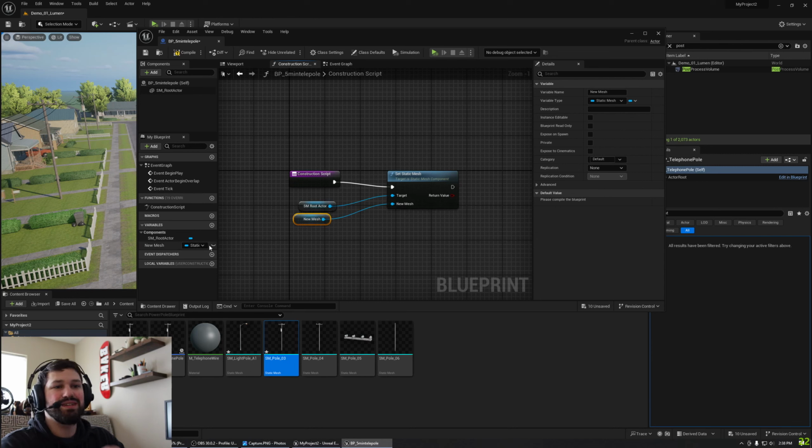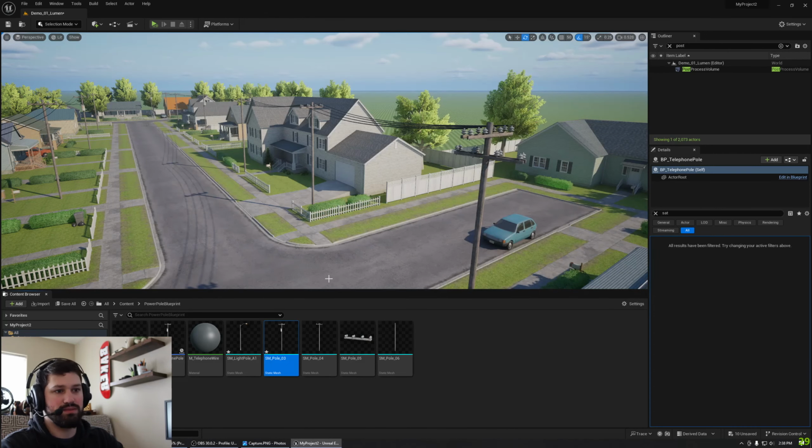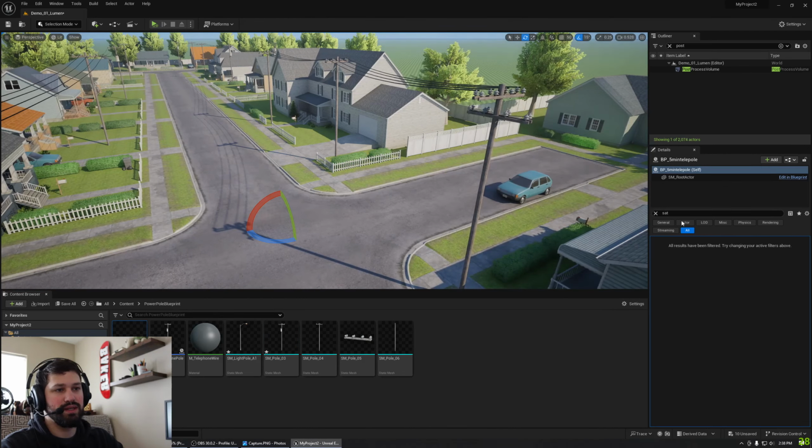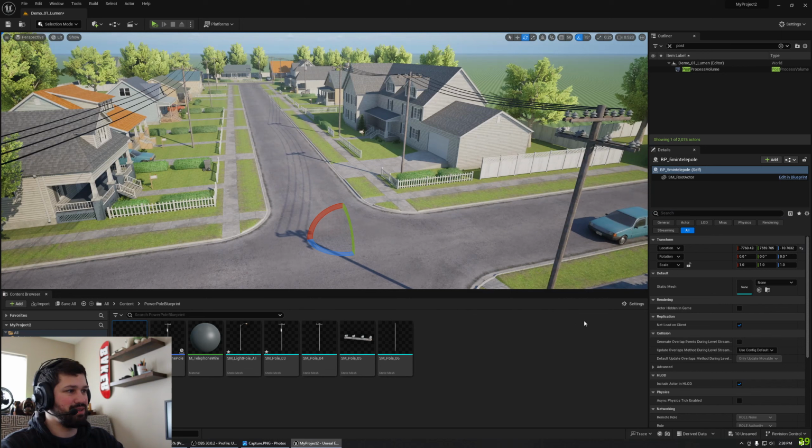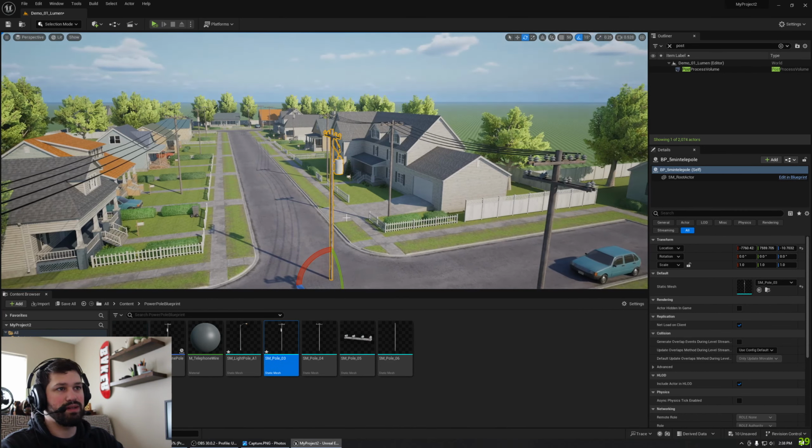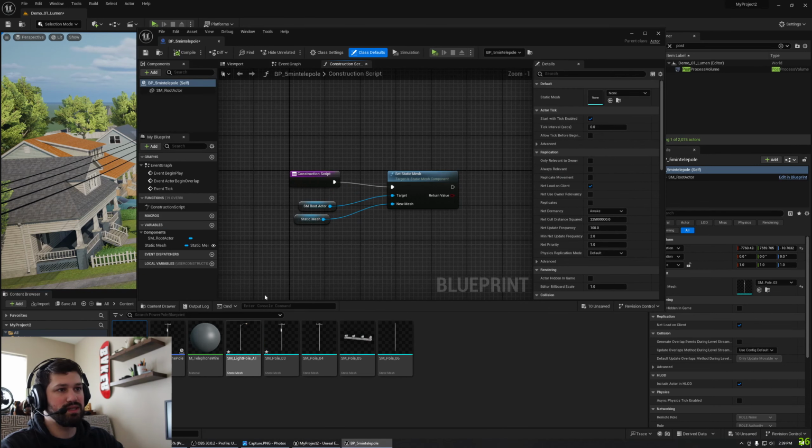Auto saving. Okay. New mesh. We're going to rename to static mesh. It's exposed, and we're going to compile, and we'll just place one in the level just so we can see what's going on as we iterate on it. So there's nothing there, you noticed. That's because there's no static mesh assigned. You can go ahead and drag one there, and now there's a static mesh that's being assigned.